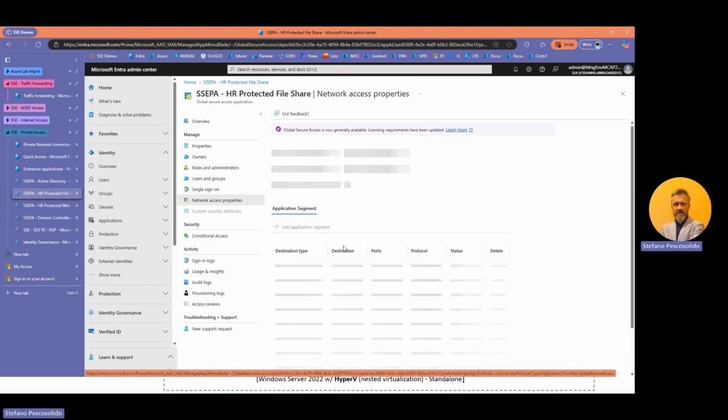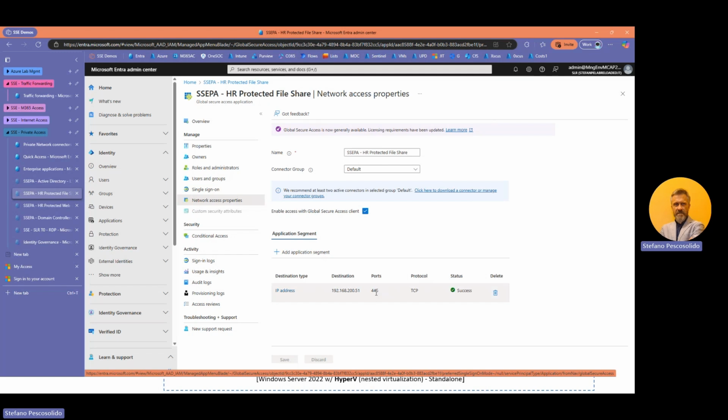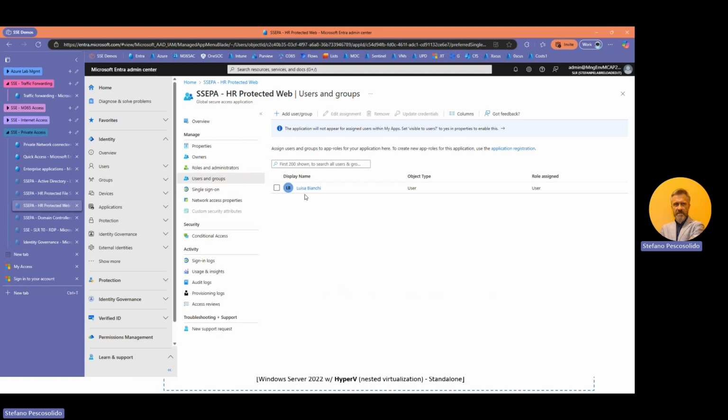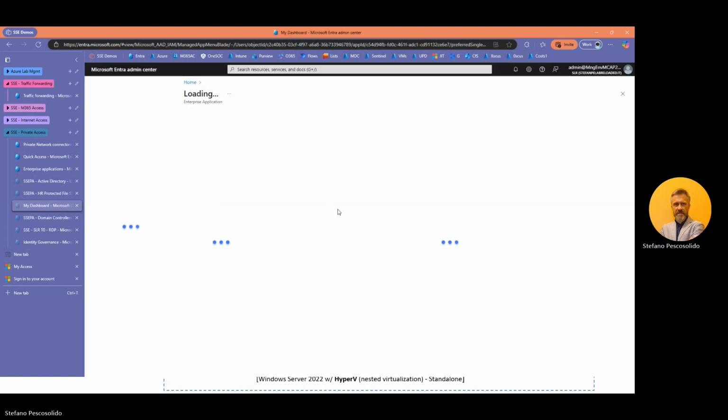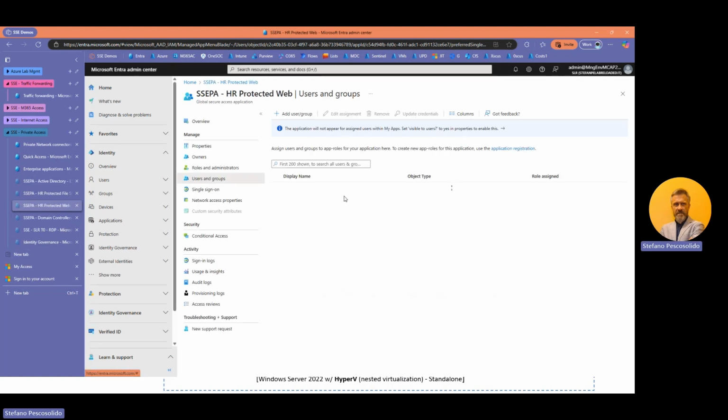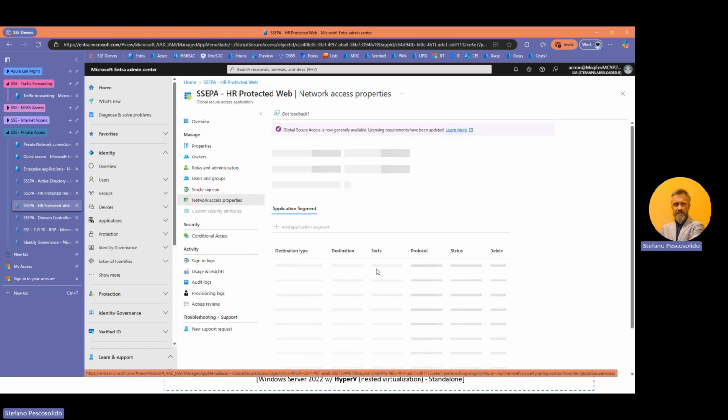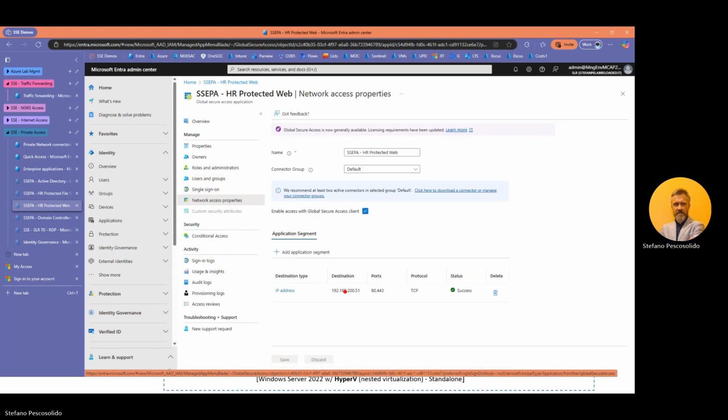It's a file share, so it has an IP address in my case, and port 445 TCP. The same is here: once again, I have to refresh the page and see that there are no users able to access this protected website, which is again on a specific IP address on ports 80 and 443.